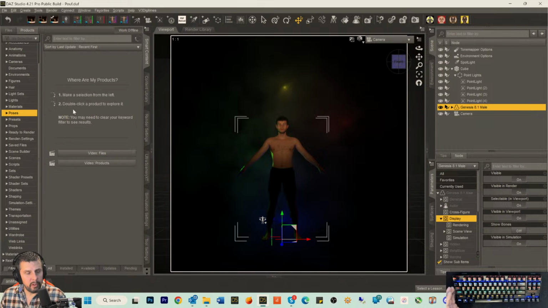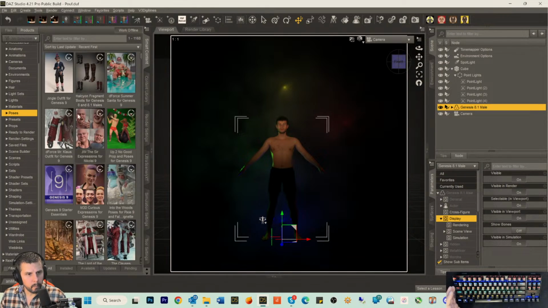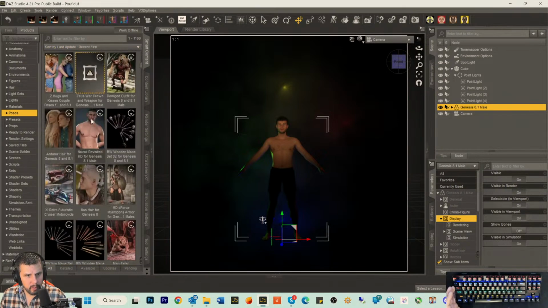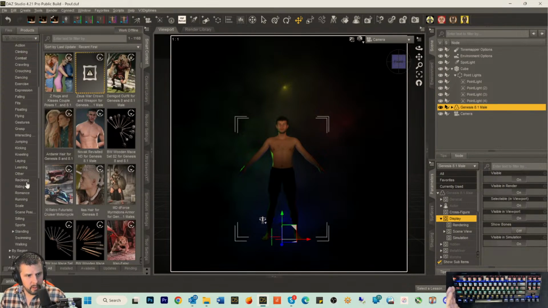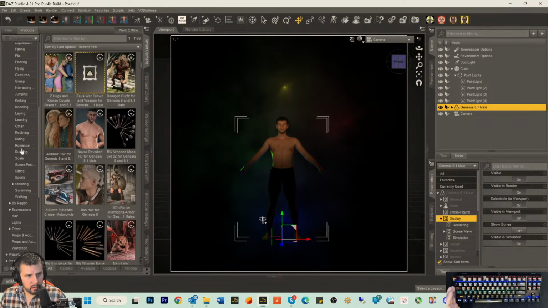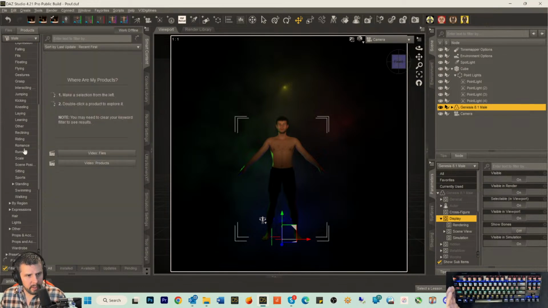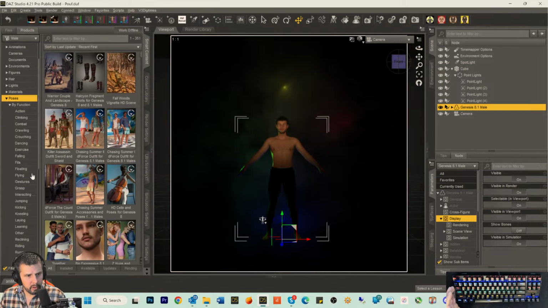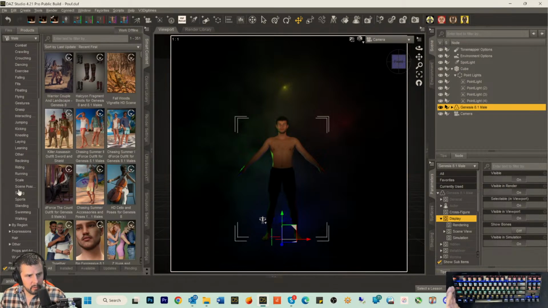So we'll pose him. So we're looking for some kind of pose. Poses, standing. By function, standing. We want to select this, and then we go poses. By function, standing.